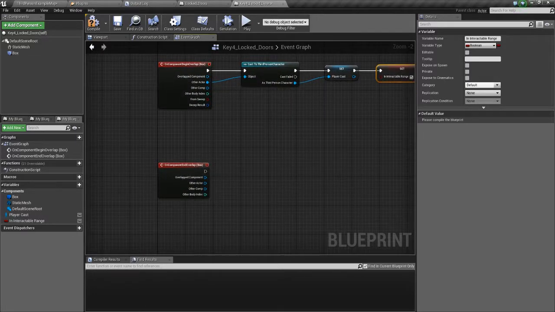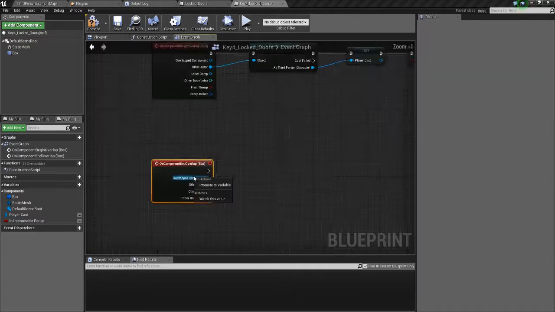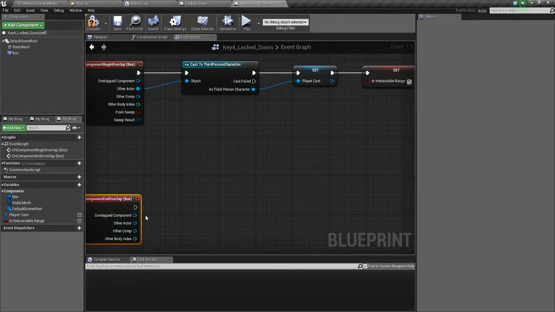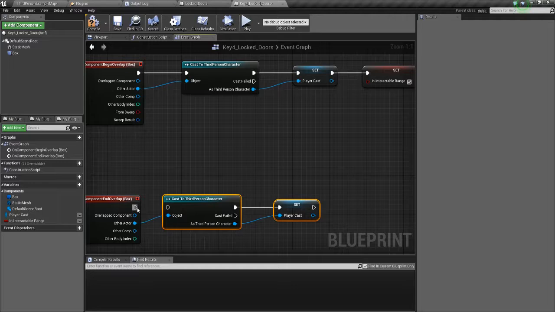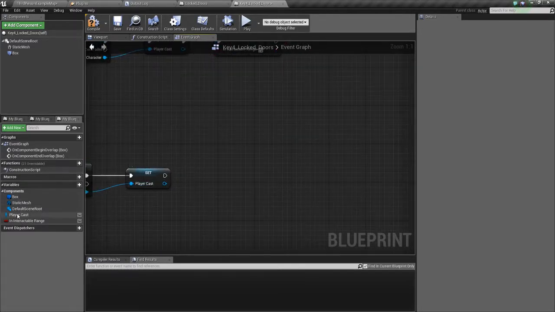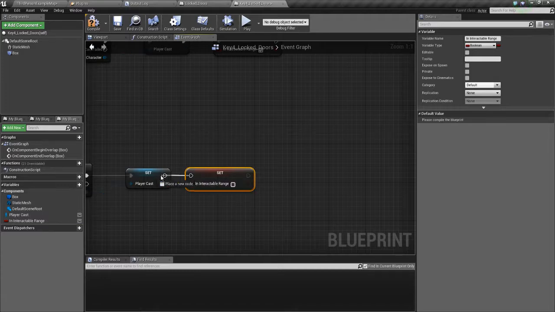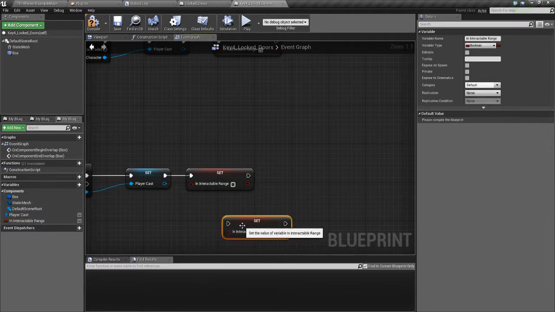And so again, with the end overlap, we want to make sure that they can't. So we again want to come down here. We just want to again set this. You don't have to do this part, but I'm doing it just because. We want to set interactable range to false. Again, that's Alt and drag to get it out like that.